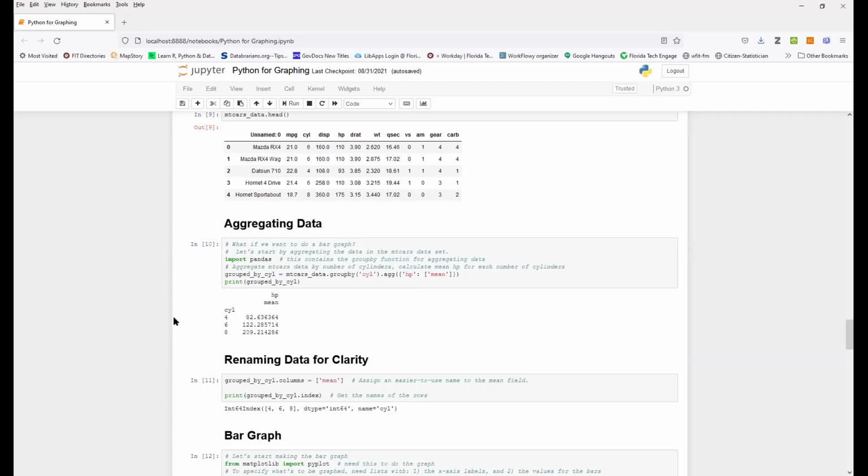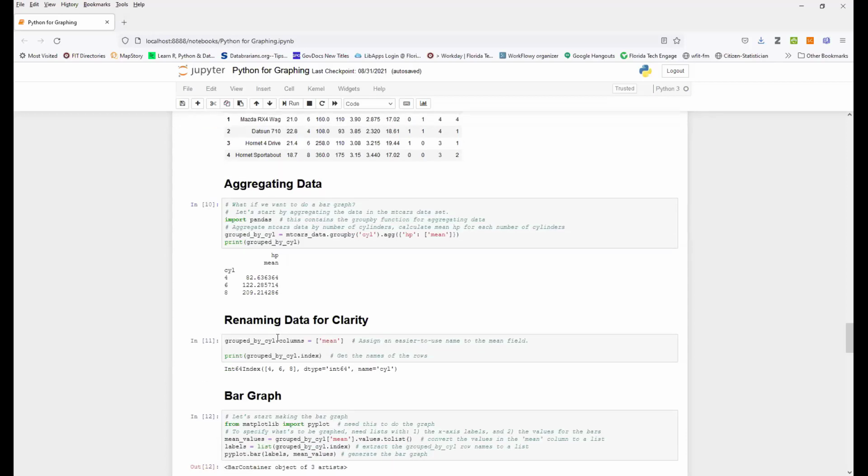And then just to confirm that it's doing what I think it should be doing, I got my print command here. And I'm saying, okay, now print out this data set I've just created, and I've named it group by cyl. And so there you go. And you got 4, 6, and 8 cylinder car groups, and then a mean horsepower for each one of those groups.